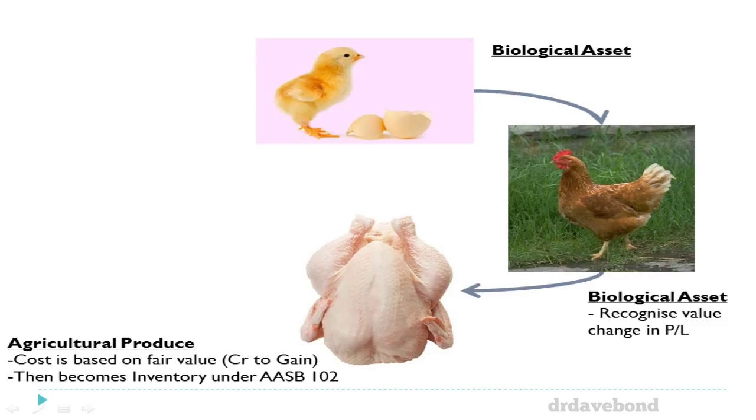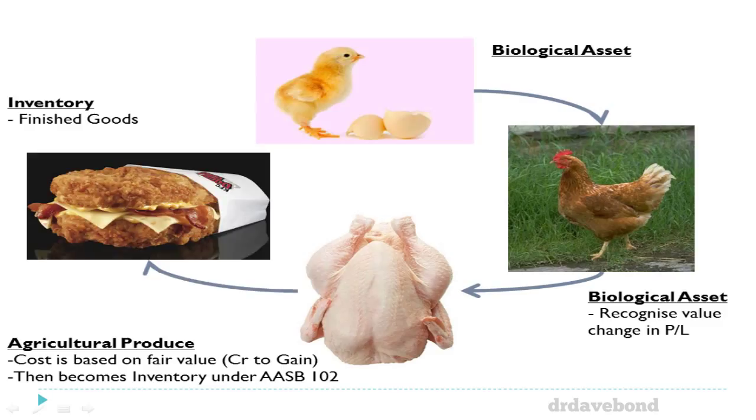Now the next bit is a really important point in time. It's important for the chicken, it's important for the accountants. It's important for the chicken for obvious reasons. It's important for the accountants because it changes from a biological asset to agricultural produce, and at that point, it is inventory, and it gets dealt with under AASB 102. That could get sold as is, or it could get put into other types of products and get embedded in that cost. And that takes us to 7:30 and probably dinner time if you are hungry.